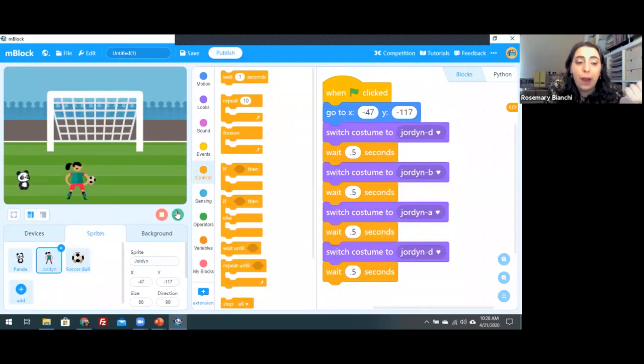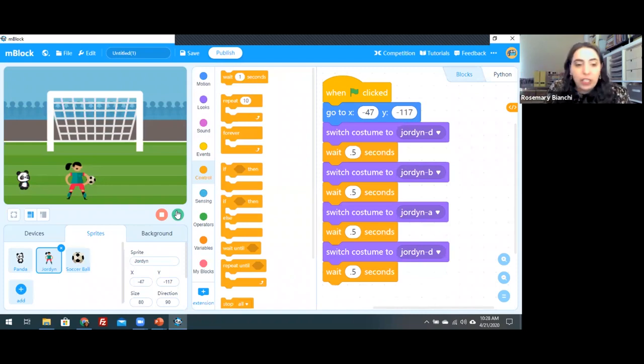Then another sub-problem as we decompose this problem is we set our starting positions for our characters, our sprites. Another sub-problem is we've put the 2D animation using costumes in place for Jordan. So what's another sub-problem? Well, if we know anything about kicking a ball, when Jordan's foot hits the ball it should move, right? That's another problem. So as we decompose this problem, we're going to move the ball, okay?